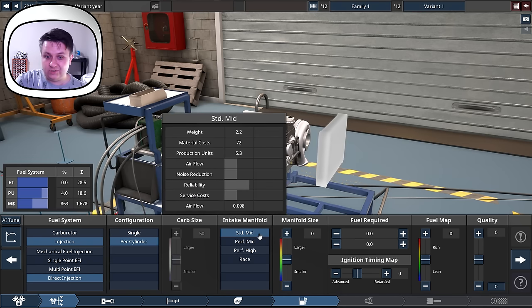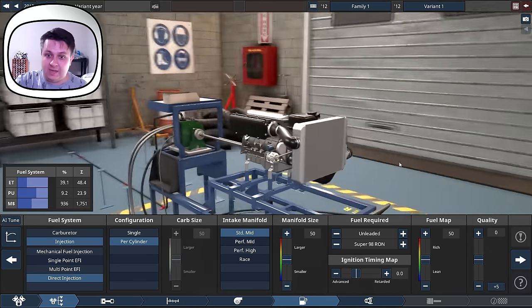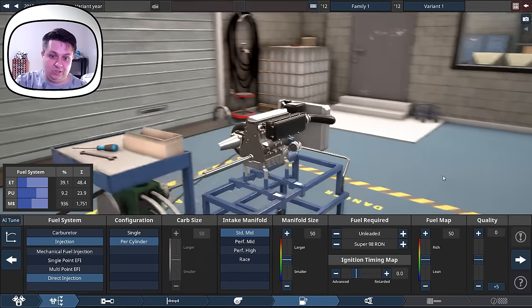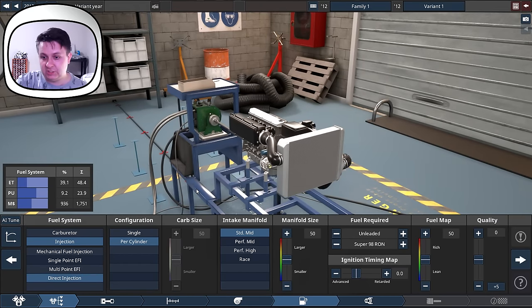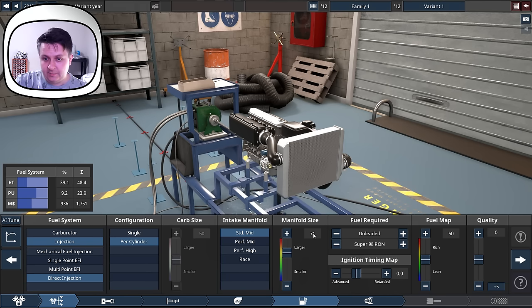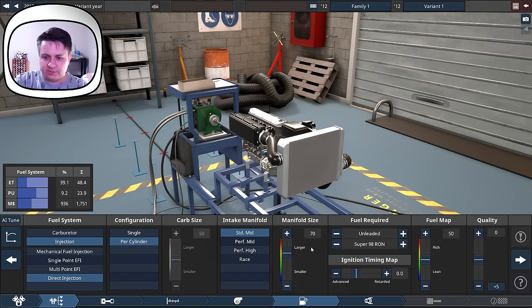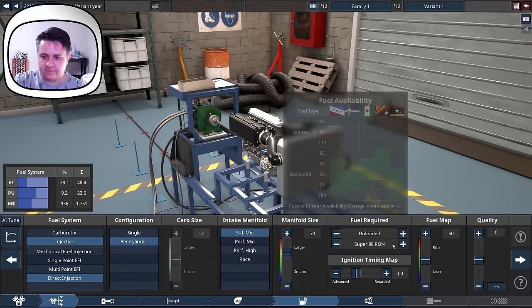The intake manifold is just going to be a standard one. We're just a farm kid finding a big turbo and slapping it onto this really awkward tractor-like engine, which is going to run on gas, but you know, it is what it is. Now for the manifold size, I don't really want to go anything too crazy because I do want this thing to have some kind of performance on the low end. But we're gonna go with like a 70% manifold size, whatever that means.